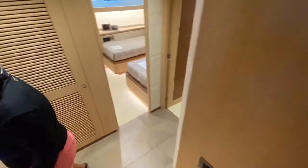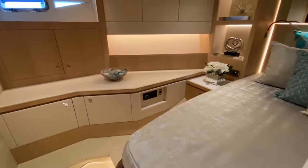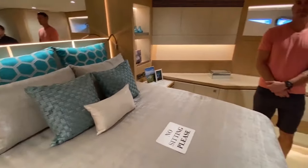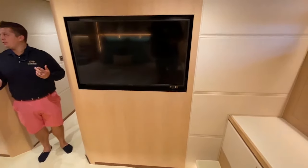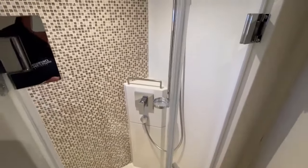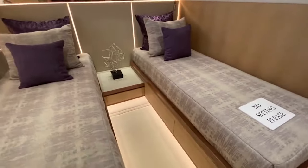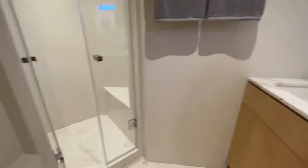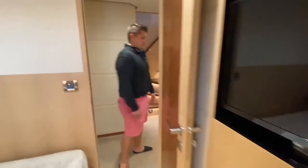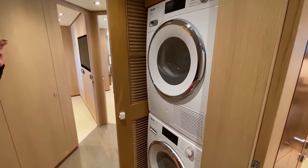Stairs are nice and gradual. Forward you have your VIP suite here. There's a Fusion stereo — independent zones for each room, and you can combine the whole boat together if you want, with Wi-Fi capability as well. VIP suite and head with a separate shower — nice tile detail in there. Next there's a twin side-by-side room, and these two beds slide together if needed, so it can be a queen. There's also a washer/dryer in the common area — a forward stacked unit and another stacked one in the crew area, so two sets on the boat.